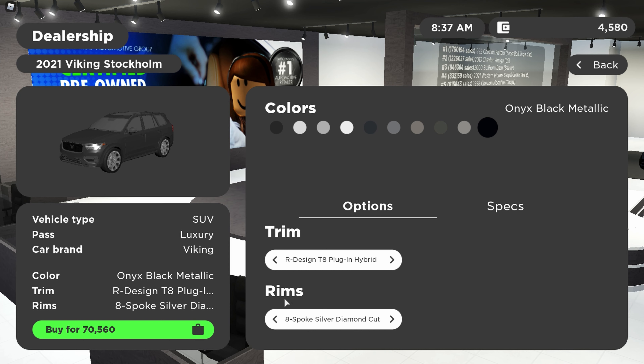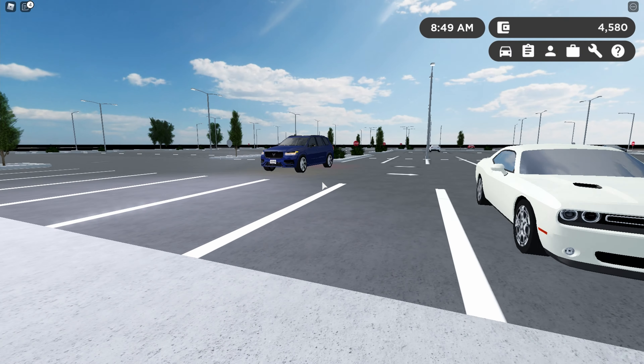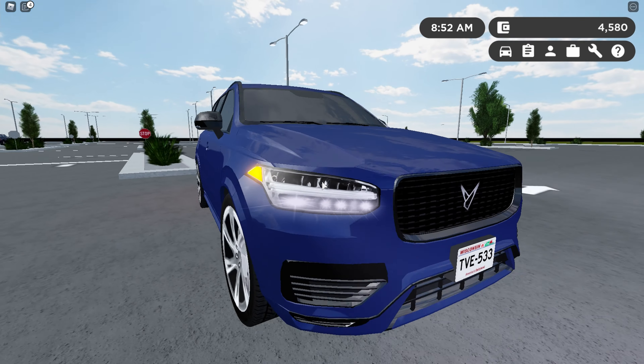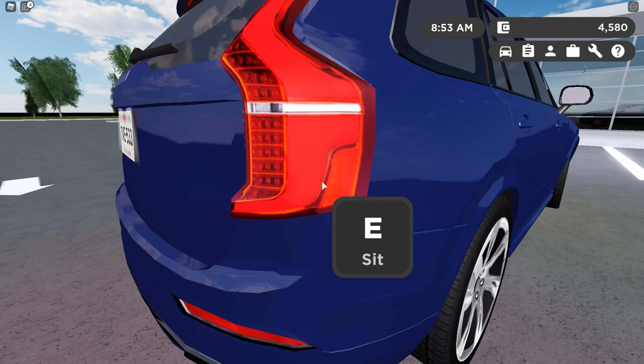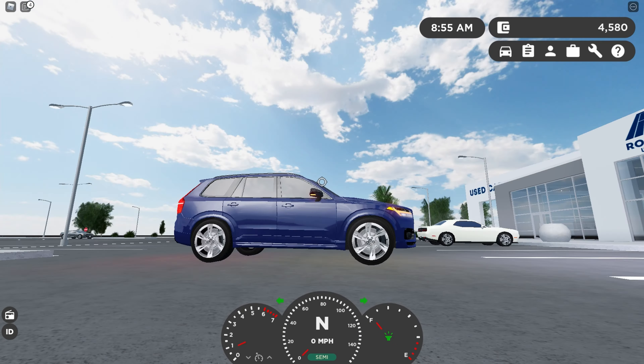The trims are all really good and there are tons of wheel options — I love that. There's so much choice when it comes to the wheels. By the way, this blue is not a stock color; I went in and painted it. This is actually one of the base colors, so I don't believe it requires the premium paint pass — I just picked blue.